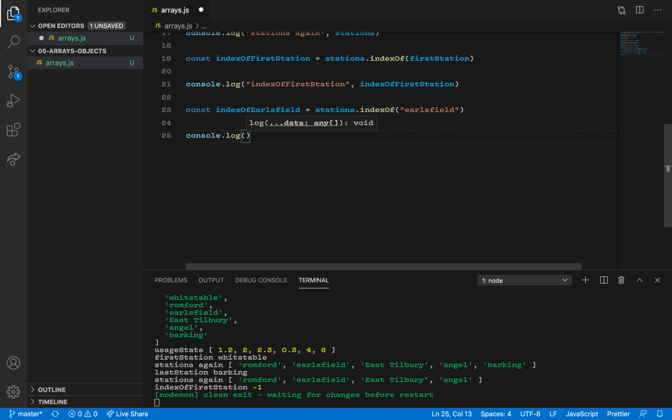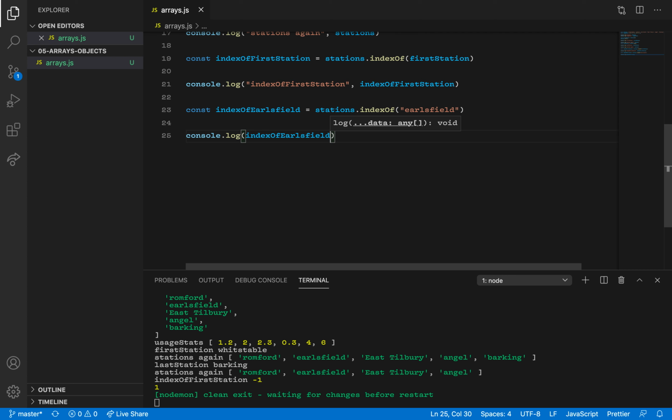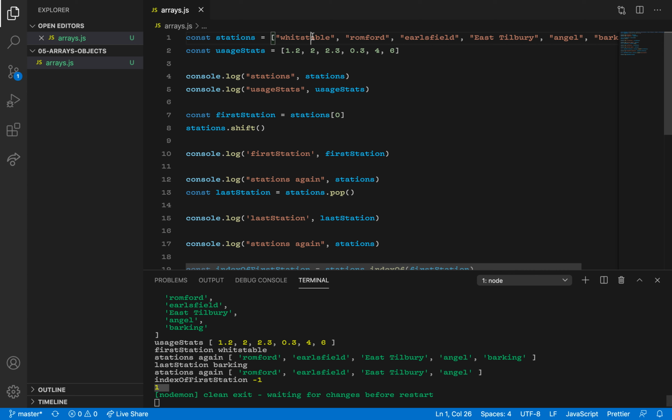Let's make sure that works. That is giving us 1. Is that correct? 0, 1, 2. But there's all sorts of stuff happening when we're shifting and popping, so we can't really be sure at this point what index Earl's field actually is.